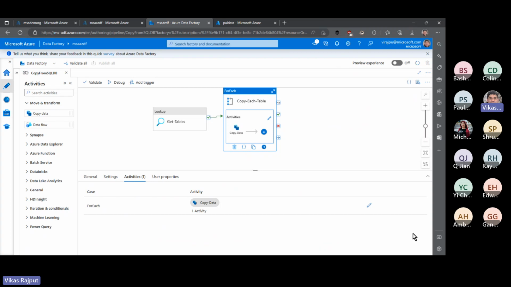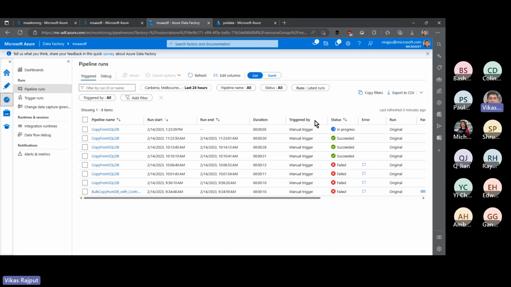Yeah, so let's go there. Let's trigger the job and see what happens. Fingers crossed. So let's go to the monitor. Yep, that's going on right now.